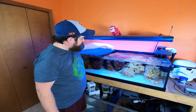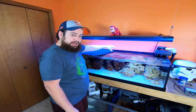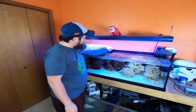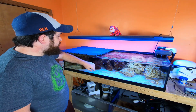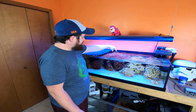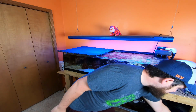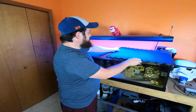I'm going to leave a center row right here because the anemone is holed up right here. The anemone comes out the back portion during the day, and then after the lights go out, he goes back and holes up in this little cavern in here, so I don't really want to mess with him. And there's not a lot of algae going on in the center. The Mexican turbo snail that I had cleaned up a lot of it. So I'm just going to worry about the two end portions of the tank to speed things along and get that algae out of there.